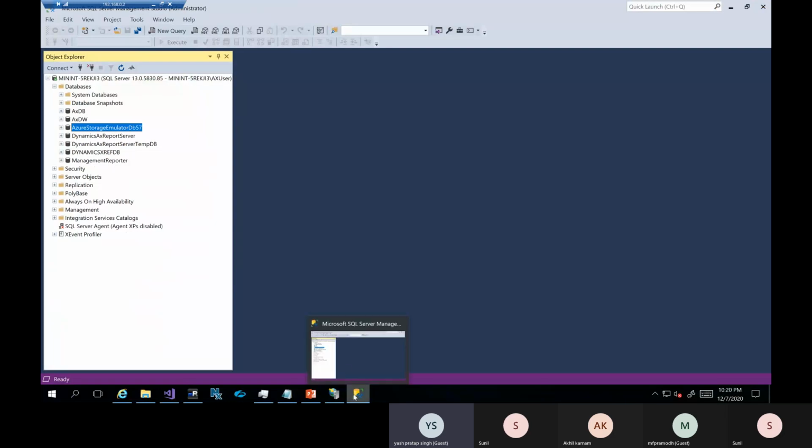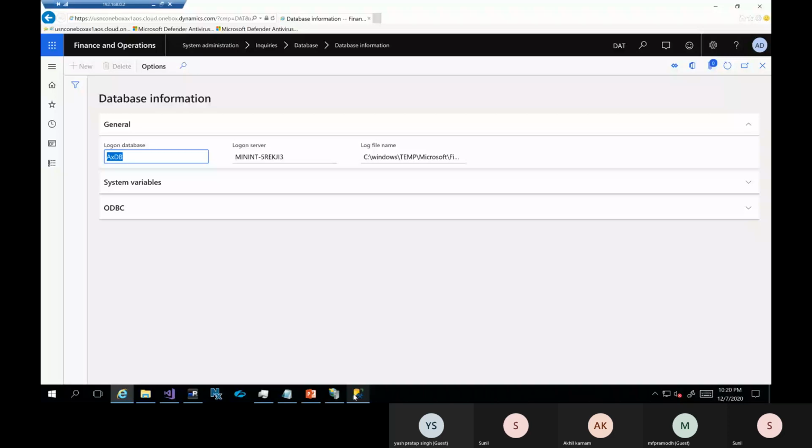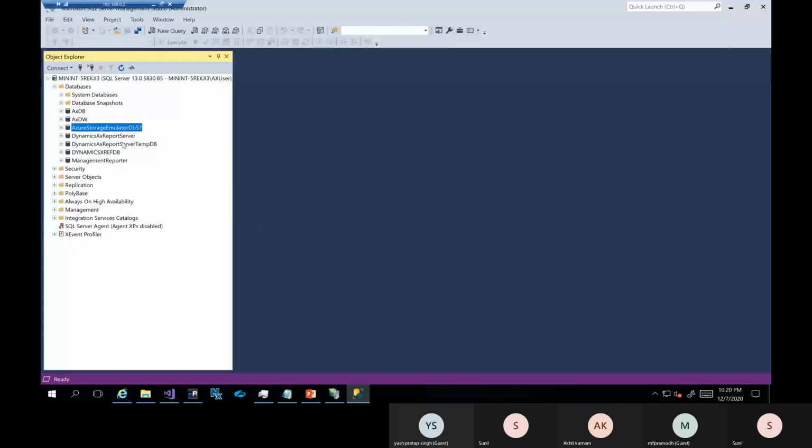Okay, I mean, we don't have to do that. Maybe sometimes we may need to restore the database from the test environment to get the test data. So we have the steps to do that. But you don't have to create your own new database and link it up with the application. It will not work like that.